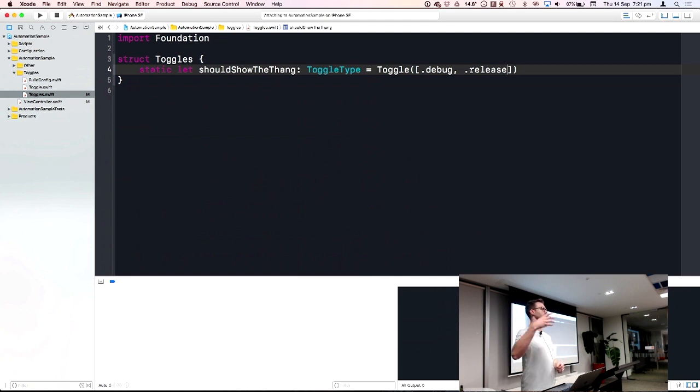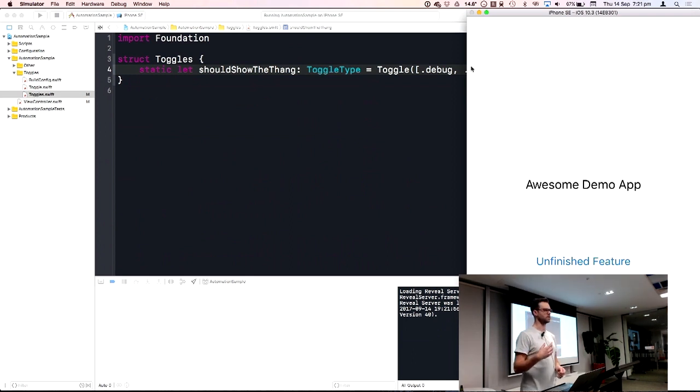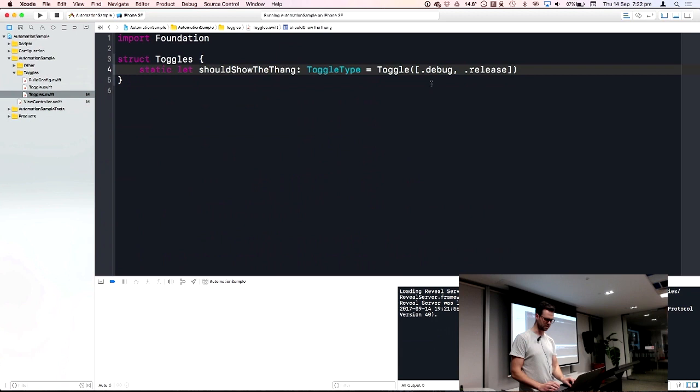And once things are enabled everywhere and you're pushing it out to all your stakeholders and you're happy with the feature, delete the toggle. It's a real nightmare if you just let this build out to hundreds of things. There you go. So now it's even in release builds. So, yeah. Is that sort of debug common release and option set?